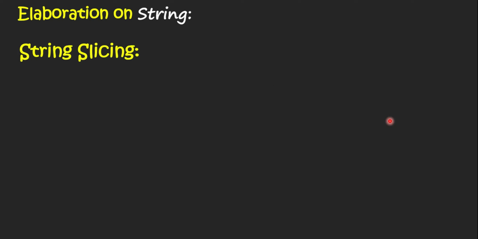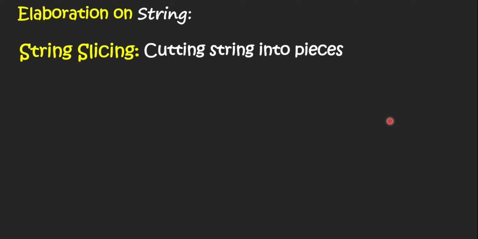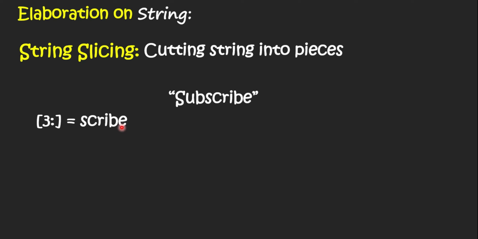All right. So next is string slicing. So slicing means cutting the string into pieces. All right, as we cut vegetables into slices, we could cut string into pieces. So let's have this as an example. Subscribe. All right, so if we print 3 colon and onwards, it would give us scribe, because 3 means index start from index position 3 and end till the end, because there is no number over here. It would go till the end. If there was a number over here, it would have stopped till that index position, but as for now there is no number over here, so it would go till the end.